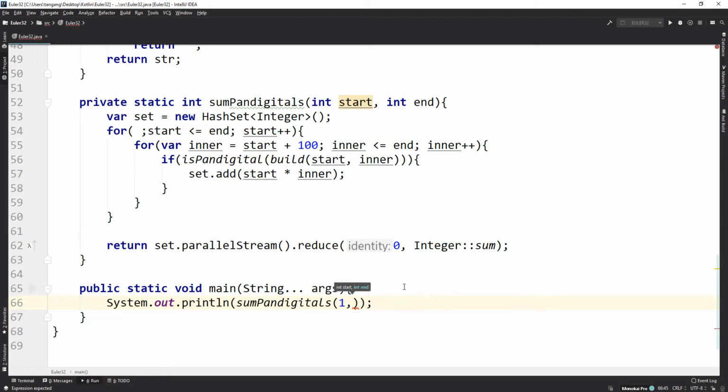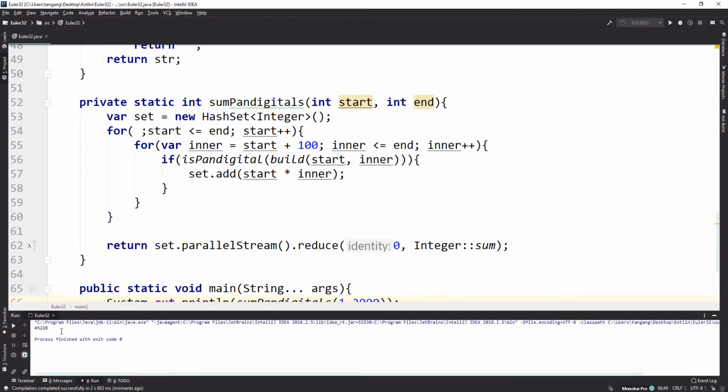All right, but you can figure this out in the 2,000 range. So the maximum number based on my calculations should be 2,000 for you to be able to get the correct answer for this problem. All right, so we're going to pass in 2,000, and then we just need to go ahead and run this. And let me pull this out for a second. And this is the actual answer for this problem.